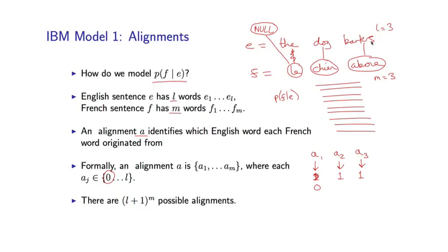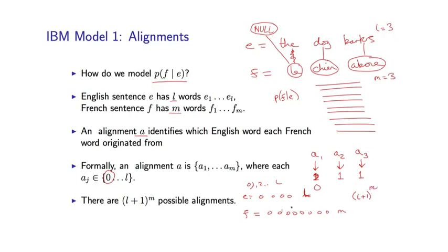So how many possible alignments are there? If I have L words on the English side and M possible words on the French side, each French word can be aligned to 0, 1, 2, up to L. So there are L+1 possible alignments for each word. And because I'm choosing an alignment for each of the M words, we have (L+1)^M as the total number of possible alignments. So an alignment can be any structure where each French word is aligned to a single English word.